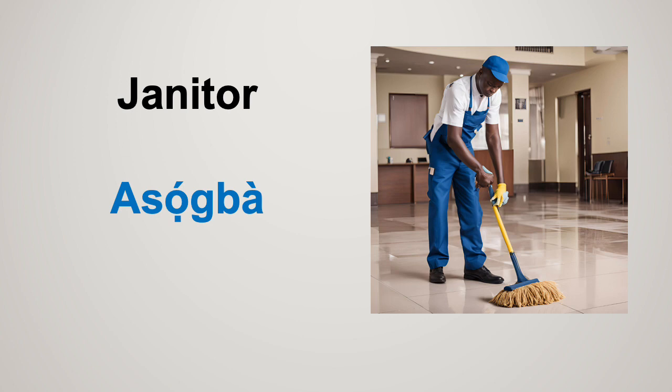It might just mean a big complex, a building that someone needs to monitor. It could be a school, a church, a government building, a public building that someone needs to take care of, clean, look after. So the word asogba is comprised of two words, aso and ogba. Aso here is to take care of or to keep, and ogba, so the person that keeps the garden, the building, is the asogba. Casually, you can use both ologba and asogba interchangeably, but asogba is more common for the word janitor, while ologba is for gardener.